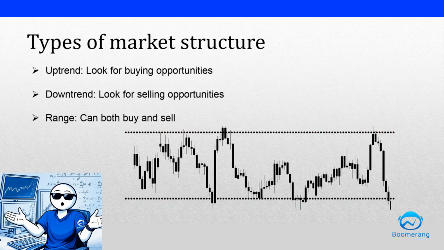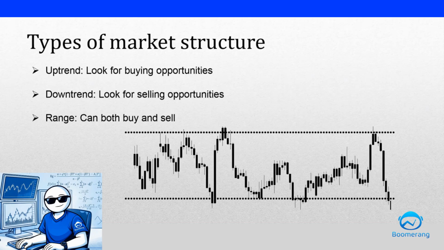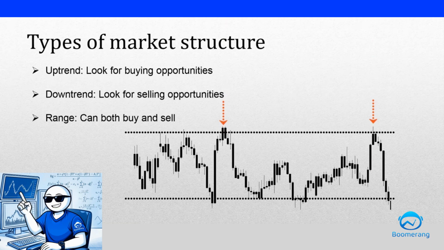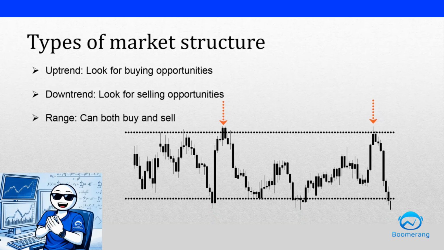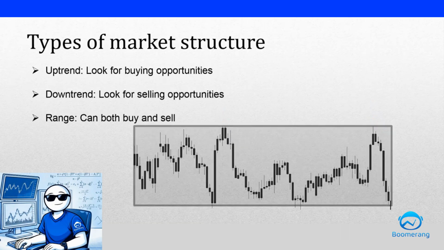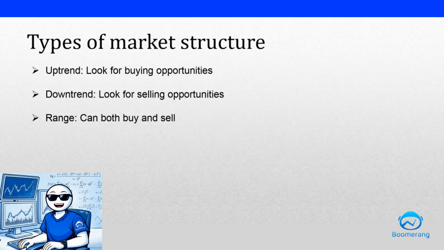And one thing to point out is, how do you know a market is in a range? You see the highs of the range, the price just keeps testing it but is unable to break out higher. Compared to an uptrend, where the price is able to break above the previous swing highs, in the range it's just getting rejected at the highs consistently. Same for the lows of the range. It just cannot break down lower. It's just contained above the lows of the range. So you can think like the price is being trapped in a big giant box, just can't get out of it.